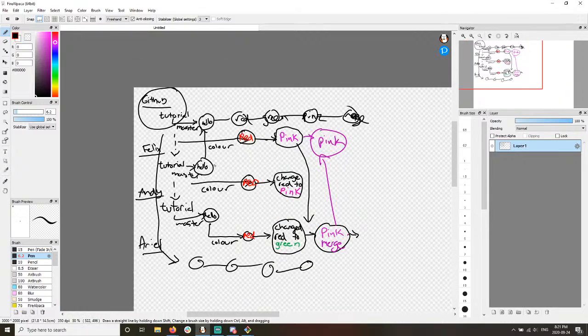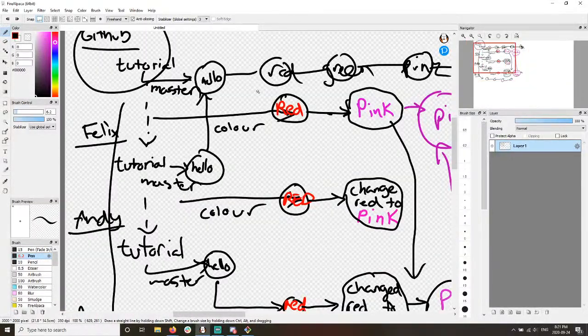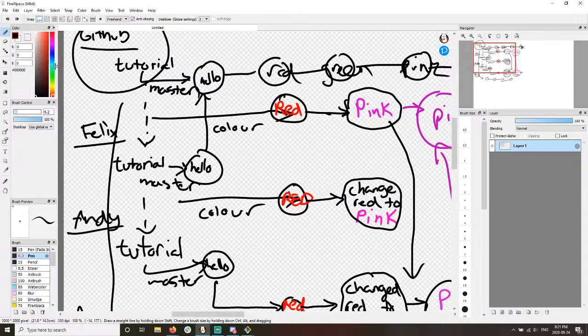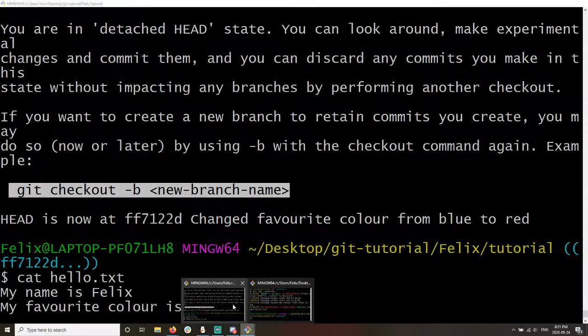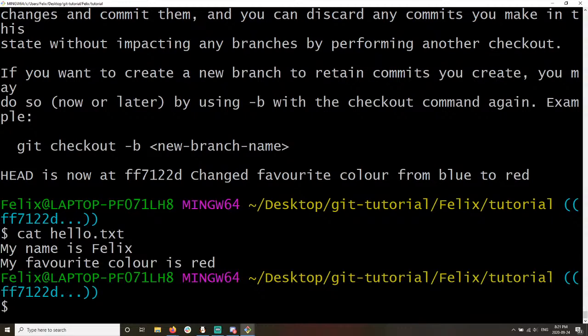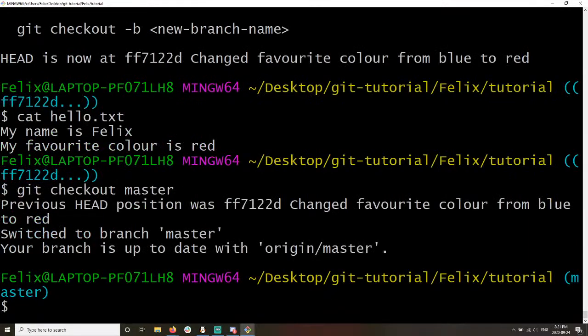Right now, we're over here. Hold on. We're here right now. I didn't even change the color. So you can't really commit because there's other commits in the way after. If you want to make changes now, you have to make a new branch to stick them on. But this is useful so you can go back in time and see what the older version of your code is. If you want to leave, you just do git checkout master again, and it'll bring you back to the head of the master branch.